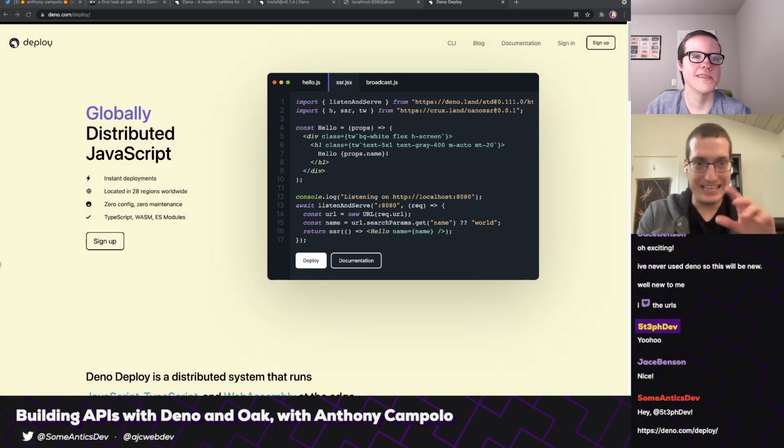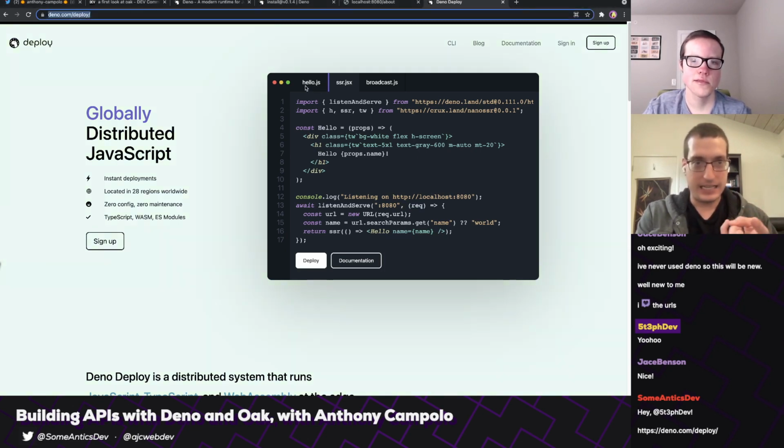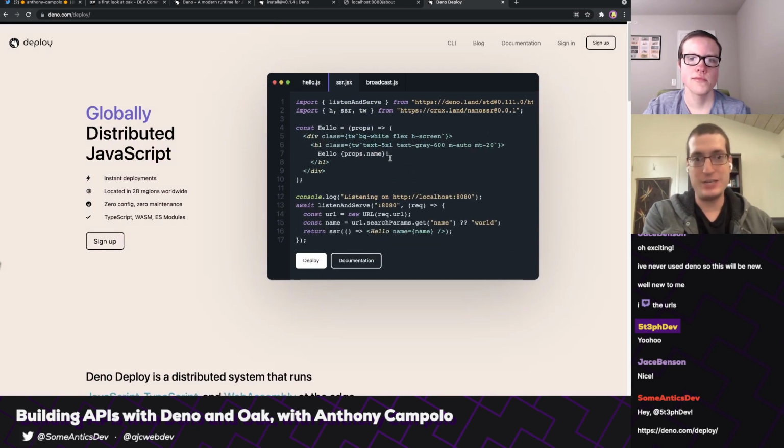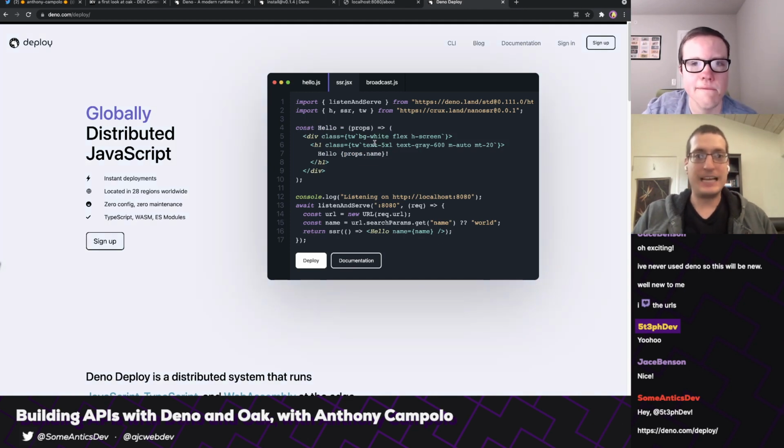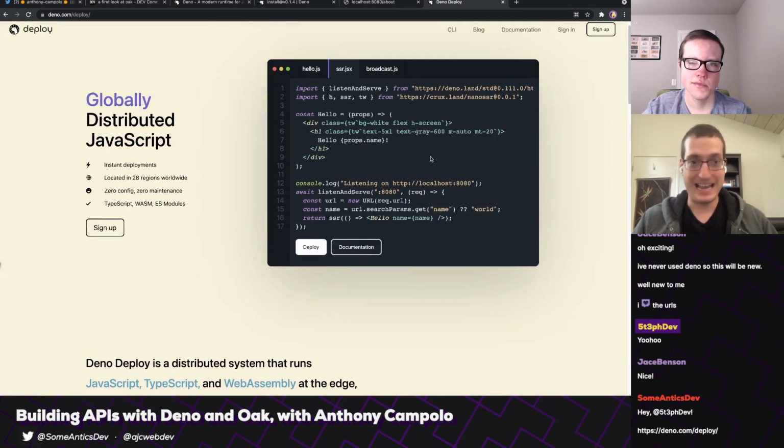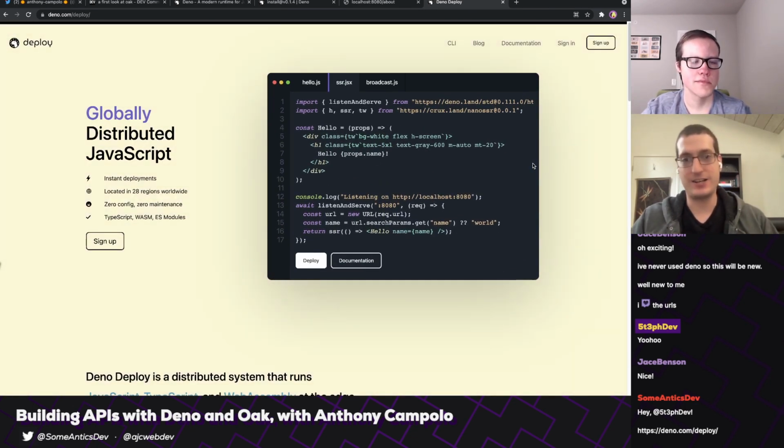And if you see on the right, we have this hello.js, which is not exactly what we're going to be building, but it's fairly similar in terms of the listen and serve there. What they're doing that's kind of cool is showing that you can just throw JSX in if you want. If you click ssr.jsx on the top, they're giving you nice conventions to basically build your own kind of Next clone if you want, because they have SSR and JSX parsing and all this stuff already built in.